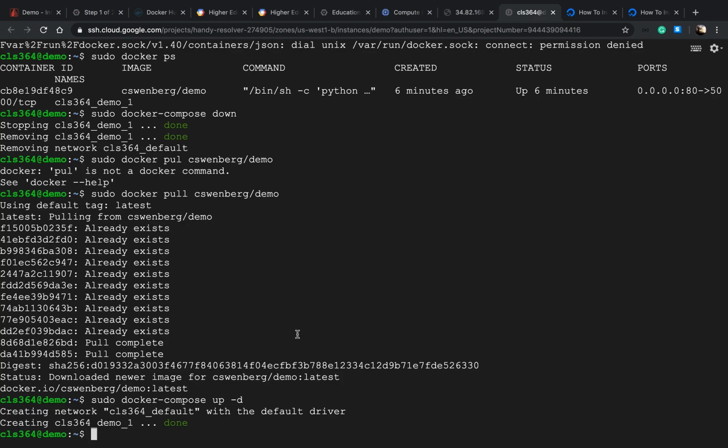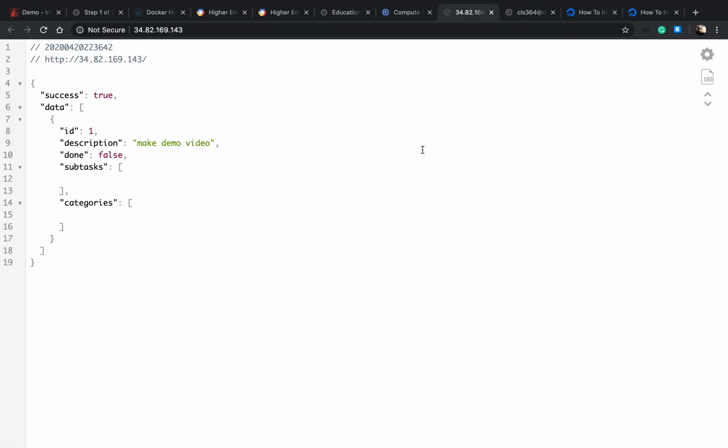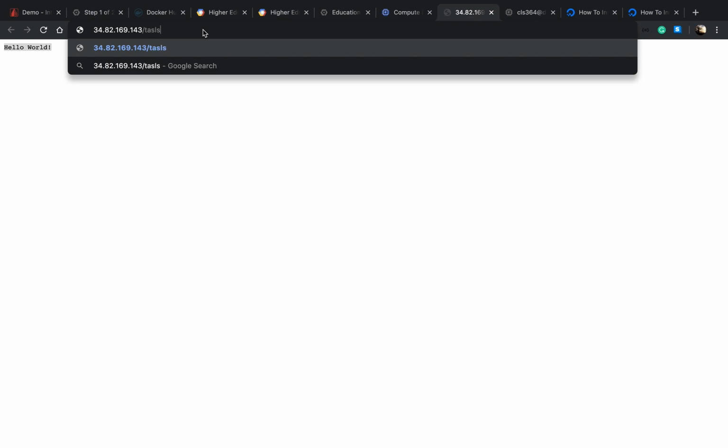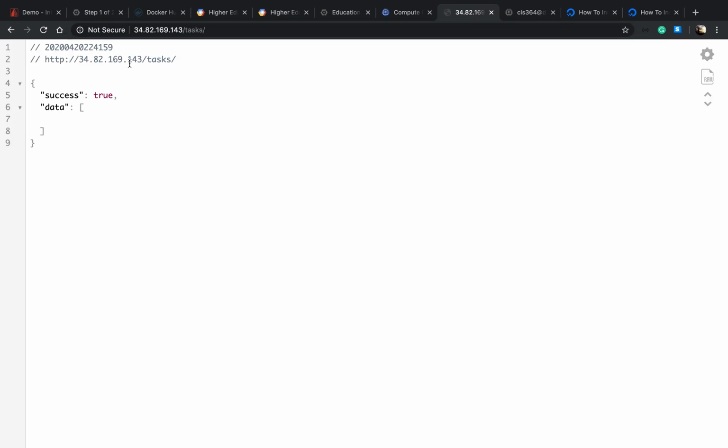Says it's good. If we go now over here, when we refresh this page, because we're hitting the base path, we should no longer be triggering the get all tasks, and instead should get back a hello world. And as you can see, that's what happens, which is nice. But now say we go back and we can see our other stuff is still there. So /tasks.